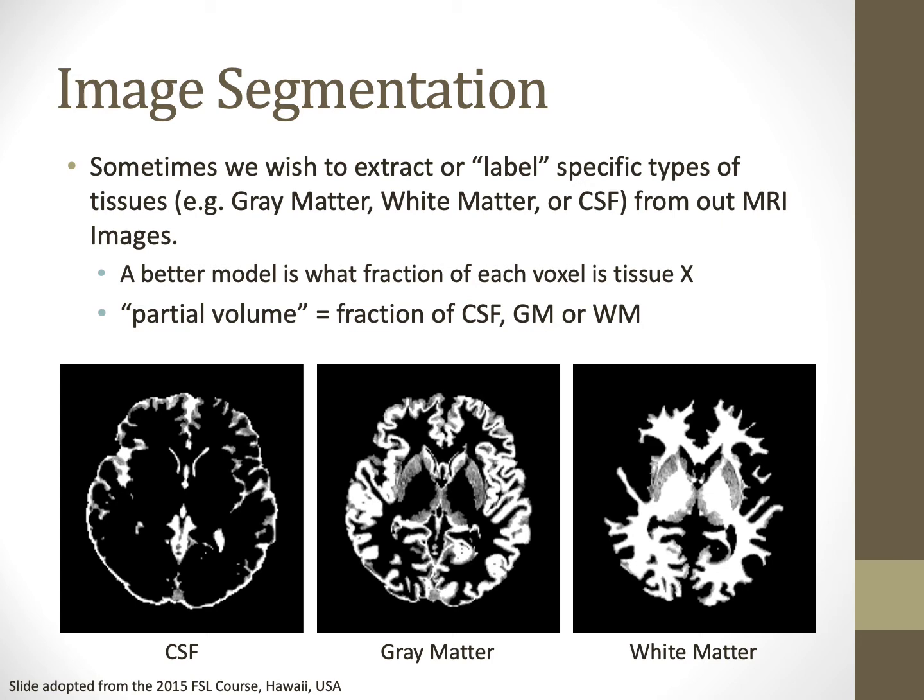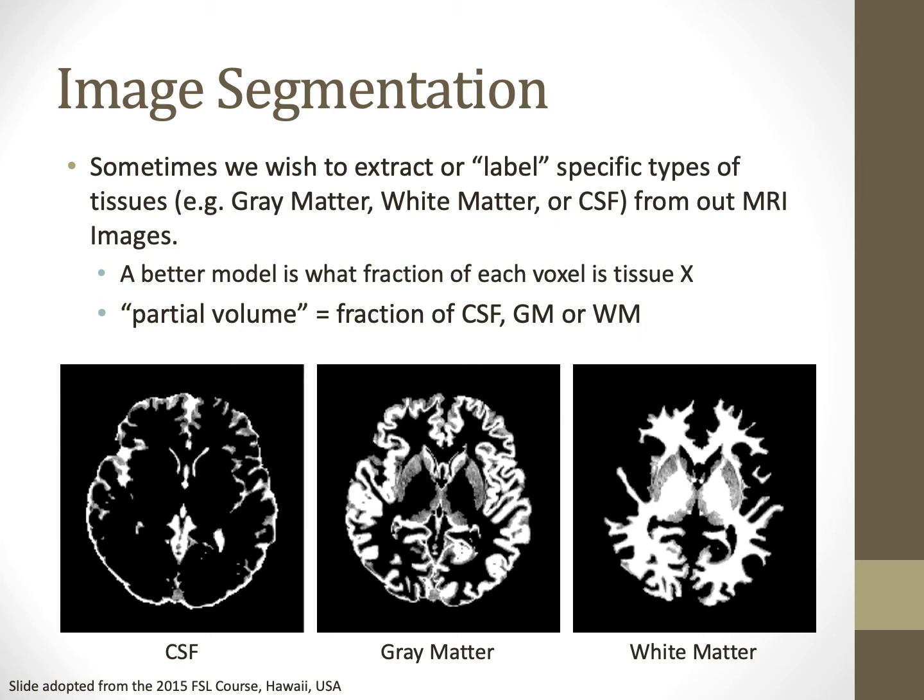Voxel intensities in these types of images range from 0, corresponding to not being part of the tissue type, to a value of 1, corresponding to only being that tissue type. Values in between can be thought of as the probability of being part of one tissue type or another. For example, in the gray matter segmentation, notice that the caudate has a darker intensity than, say, the cortex. In this example, the segmentation algorithm is reporting that there is a high probability that the caudate is part of the gray matter tissue type. However, it is unable to classify it completely as gray matter.